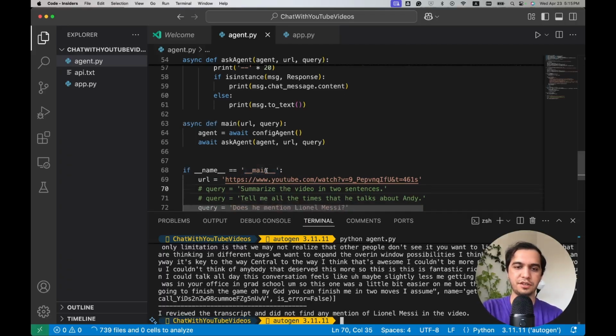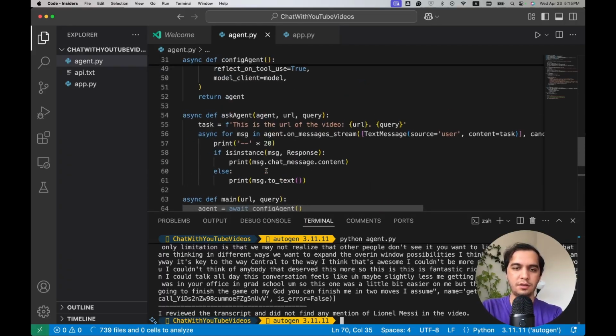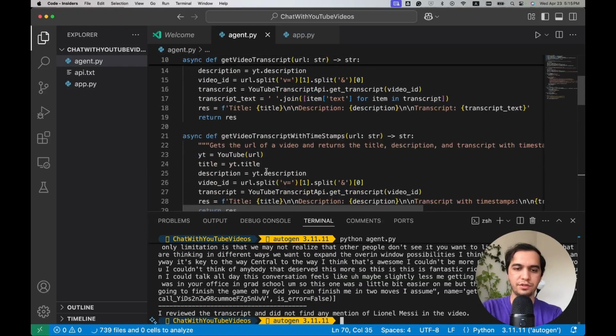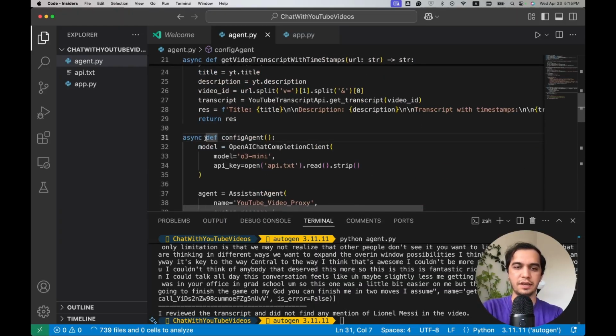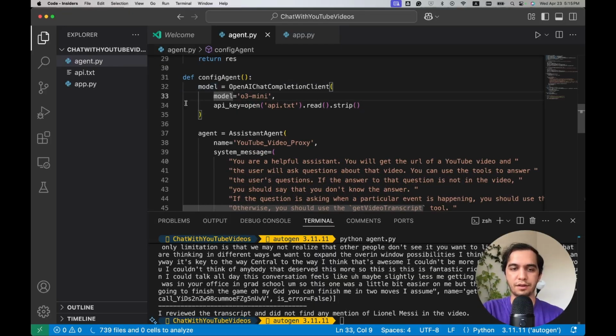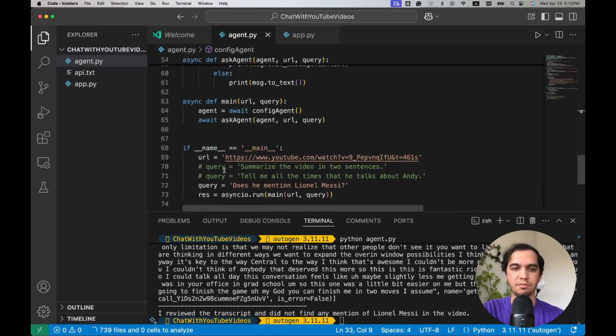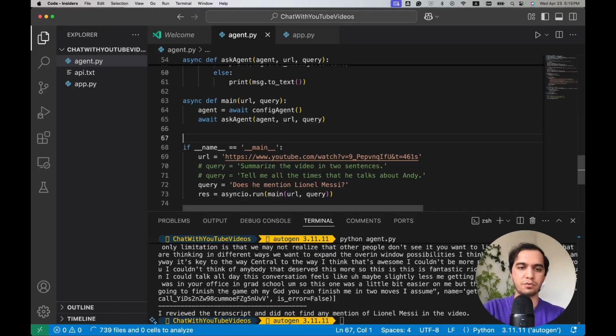Okay, you see it's working. And by the way, I don't even need this config agent to be async because it's not an IO bound process. I'm not waiting for any input output. I'm just defining it myself. And it's pretty fast, and I'm just calling it once. So for all these reasons, I can just define it in synchronous mode. And this needs to be called just in the regular way.